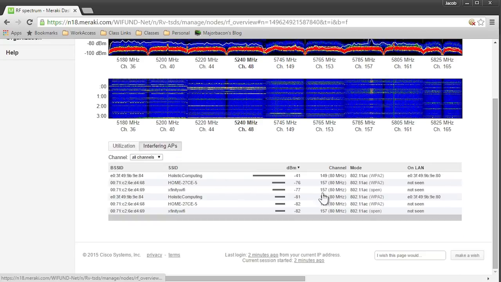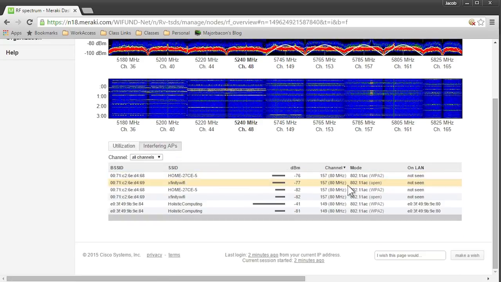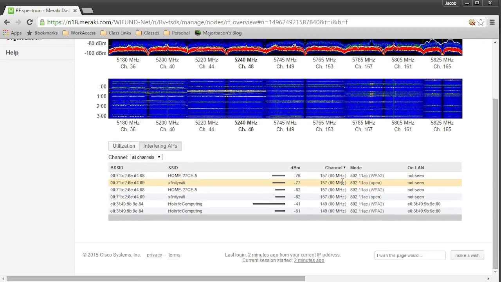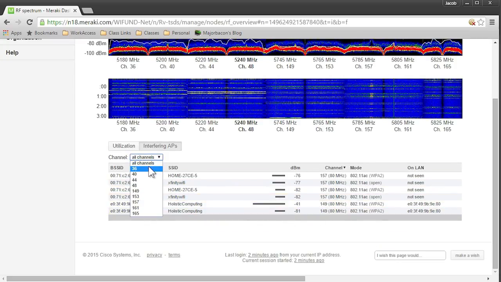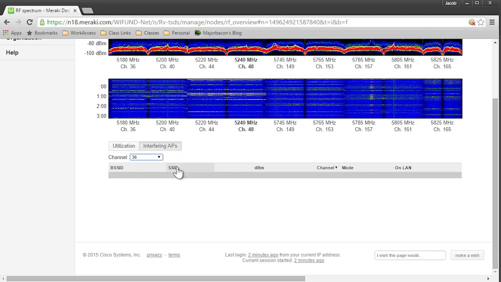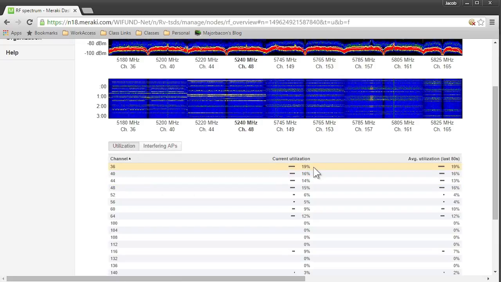If we sort by channels, and you can see different channels that are in use. We can filter that down, and if we want, we can see, oh, look at that, channel 36. No access points are sending out data on channel 36, and yet my utilization is 19%.